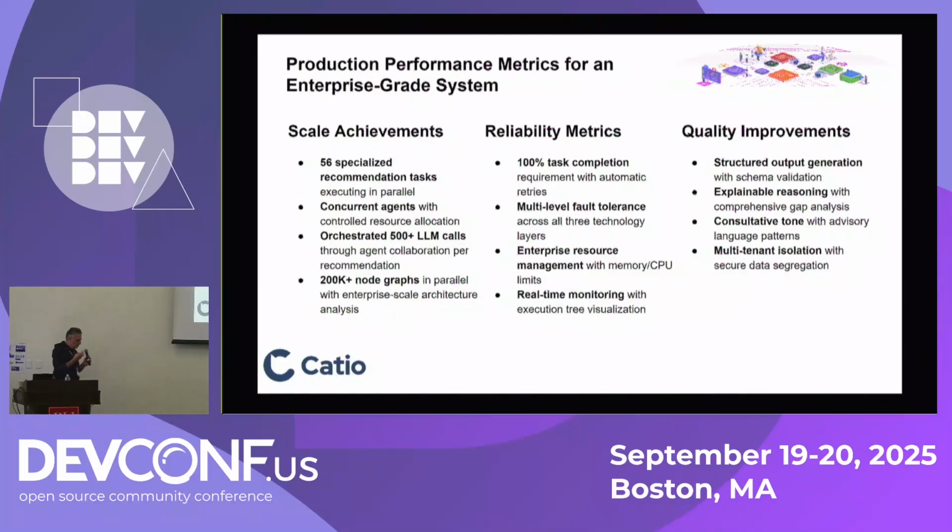We have enterprise resource management, so as I mentioned, we're tracking and managing CPU time, memory, tokens, and elapsed times. Our agents are all very aware of these kinds of things, and that gives you real-time monitoring. And we actually have built-in visualization of these conversations, so we can go in and trace at any point in time, look at the graph of all the agents and their communications, and say, oh, this agent's doing this, this agent's doing that.